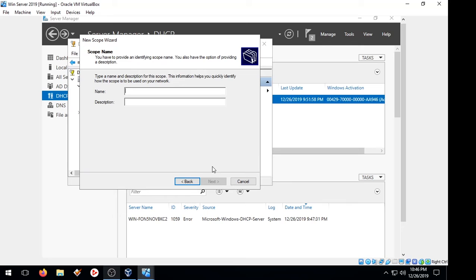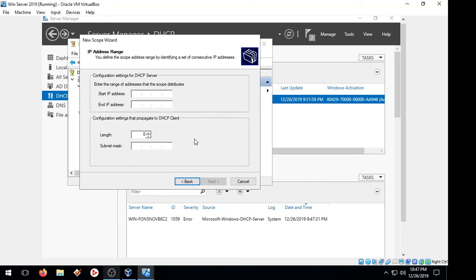We're going to start off by naming it. We're going to name it scope 1. This is our first scope. In this case, we don't want to give out the IP address for our DNS server, which is 192.168.0.1.